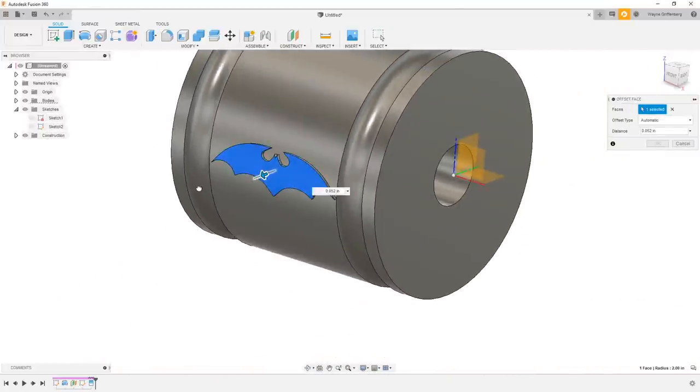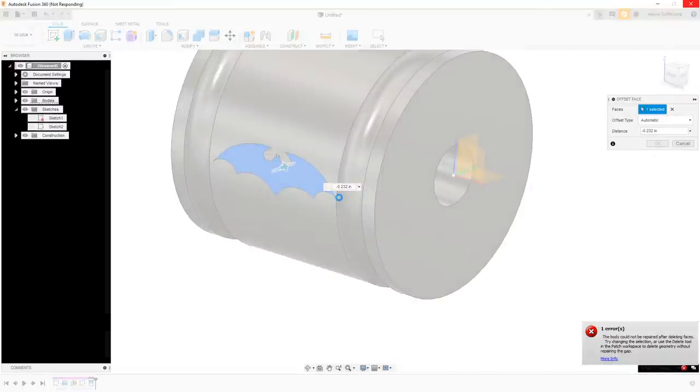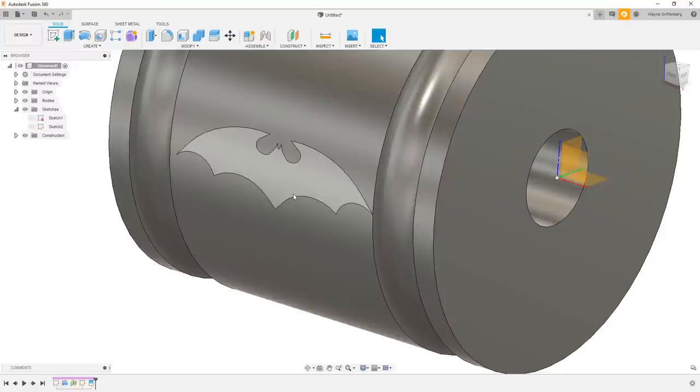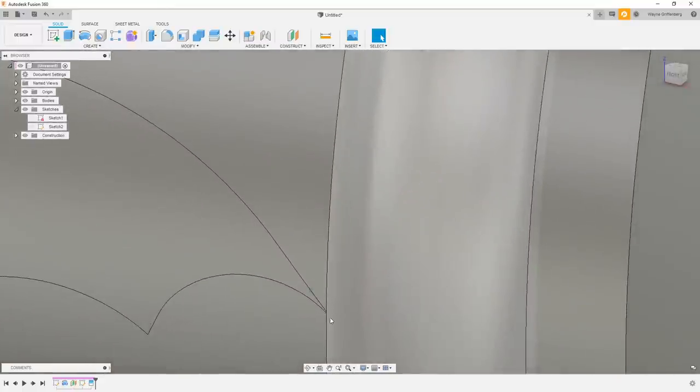Now, notice when you do a press pull, it usually pulls if I grab the right geometry. It looks like, because of that one little curve in the corner, there's one little corner right there where I'm missing that edge and it can't pull that edge out of the model. Hopefully it's going to update and not crash on me, because that happens sometimes. But I'm able to pull that geometry into the model and we could do a wrapped toolpath to cut that out. My main goal was to show you how you can have your rotary toolpath stop and then start, so it's going to avoid this area. My press pull isn't going to work because of that little corner there.